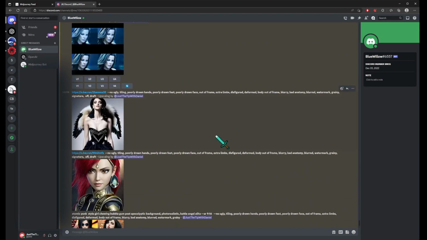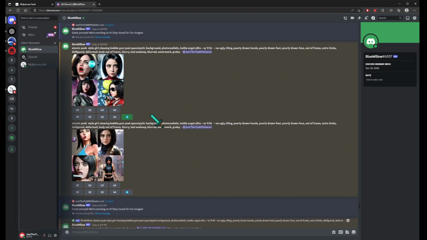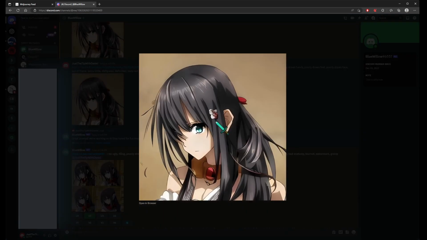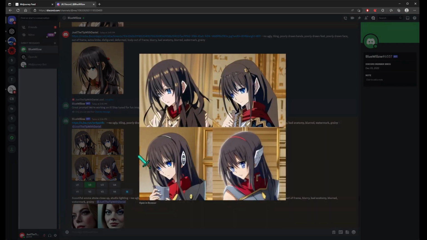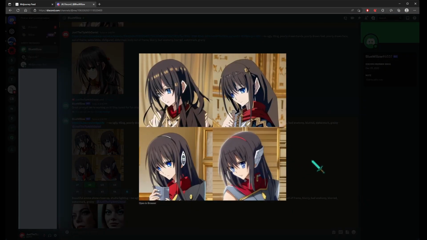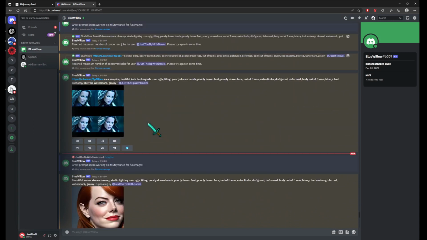I tried a few other pictures, and this is one of them. Let me see here, this anime one. So this one looked pretty neat, but she's missing an eye, so I put that in. It helped create a better prompt here, and so all of these have 2 eyes and they're not blurry, so that came out pretty decent.